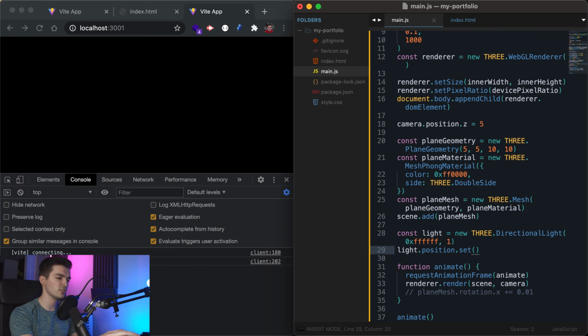Where do we want to put this relative to the center of where it is placed right now, the center of our scene? So I don't want to move it left or right, so I'm going to select 0 for the x. I don't want to move it up or down, at least not yet, so I'm going to put 0 for that as well.